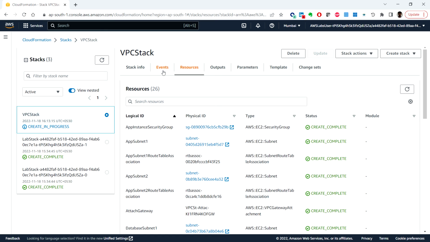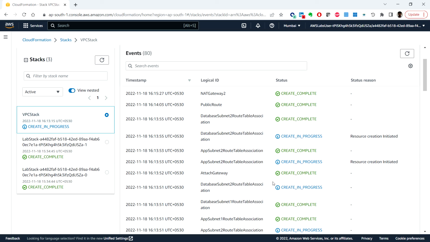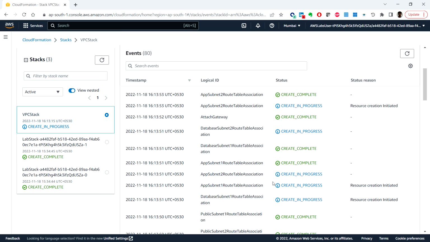Next, you can click on the events tab, and this list shows the activity performed by CloudFormation, starting to create a resource and then completing the resource creation. Any errors encountered during the creation of the stack will be listed here.